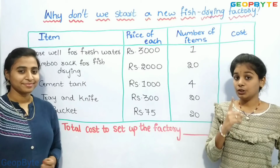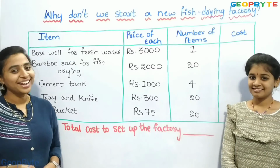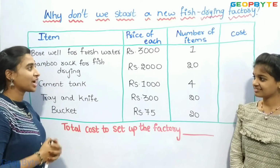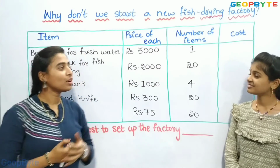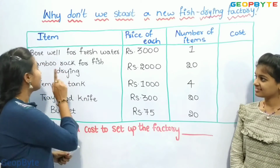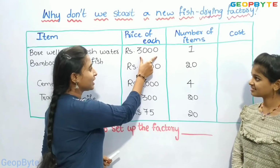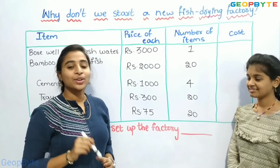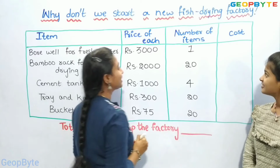Children, now you need to find the total cost of each item. Let us find. Children, for finding total cost of each item, we need to multiply price of each item with the number of items. First one is borewell for fresh water. See, we have 3000 into 1. 3000 into 1 is 3000. So, the total cost of borewell for fresh water is rupees 3000.